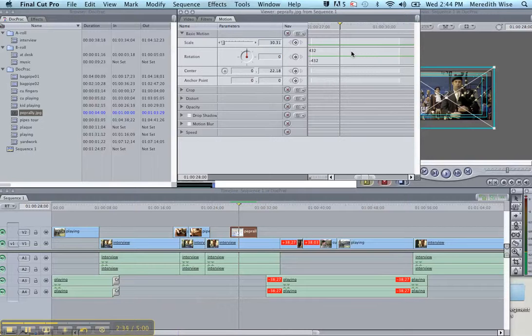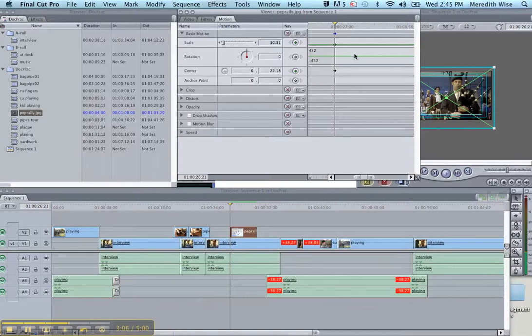Okay, let me turn the page. We're on page 20 and we're going to go to page 21. So we're going to make a keyframe for both scale and center. Scale and center right here. So in the viewer, position your playhead about at the start of the photo right here. And we're going to click a keyframe on scale and center. And what this is telling us is, hey, we're going to do something. This is our starting point.